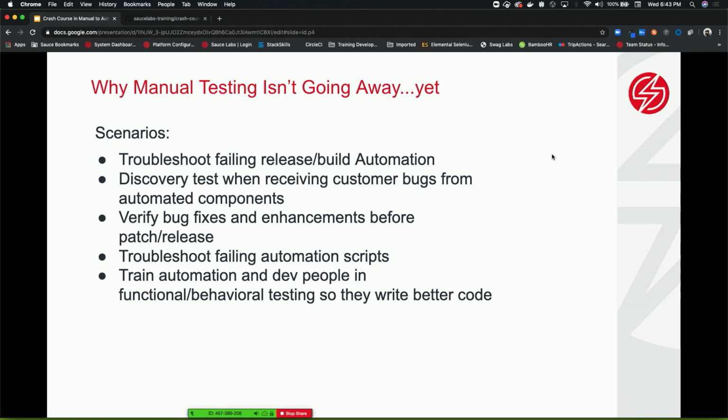Also, you can train some automation and dev people into the functional or behavioral testing theories of your organization, because everyone has their own thought process and work process of how you actually do manual testing, so that they write code the way your company likes to write code. Also, UAT is never going to go away. It's really good for discovery, discovering bugs, discovering problems. And if you have a manual testing background and you also know a little bit about automated, your communication channel, you're less likely to work in silos with your dev team.